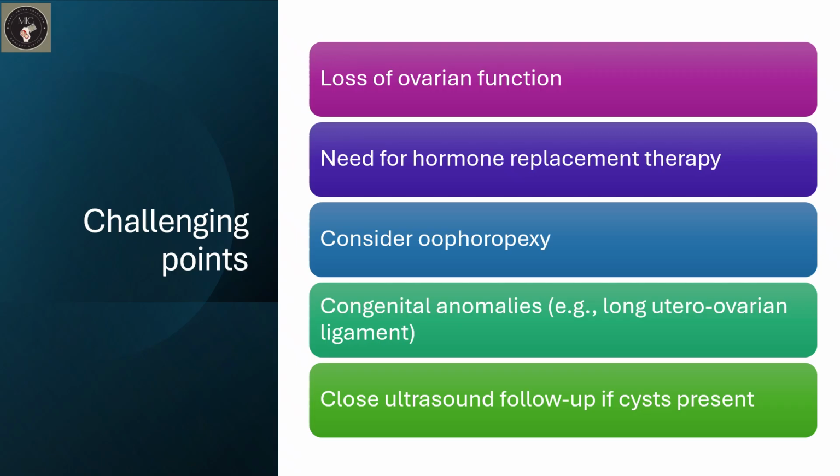So I'm making this not with learning points, but with some challenging points. Challenging points because this patient is 35 years old. She has bilateral ovarian torsion, so there is loss of ovarian function. So what happens to her fertility? What about issues of prevention methods? The patient will require hormone replacement therapy for a while.